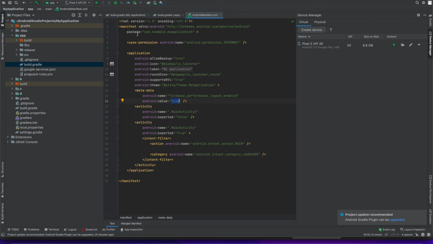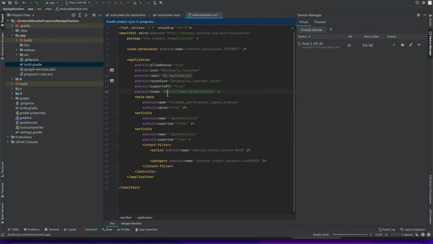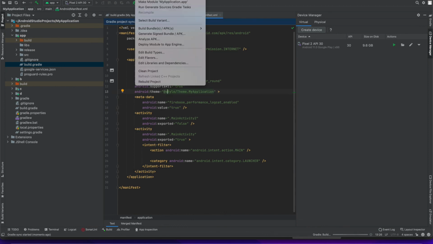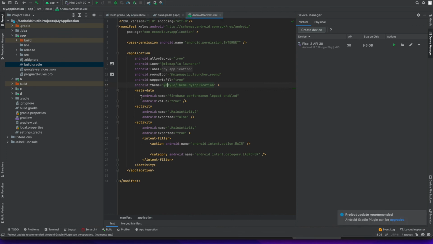And then you just need to sync the project, because your Gradle file got changed. Sync the project with Gradle files, and once the sync is complete, then rebuild the project. Either you can clean the project and then run again, or you can rebuild the project and then run again. After that, you can see your performance metrics in your Firebase dashboard. It will take some time to get the Firebase performance data in the dashboard. It's not instant, or immediate. You can wait for 24 hours to get those things in your Firebase dashboard.